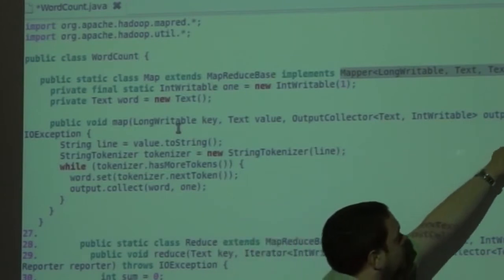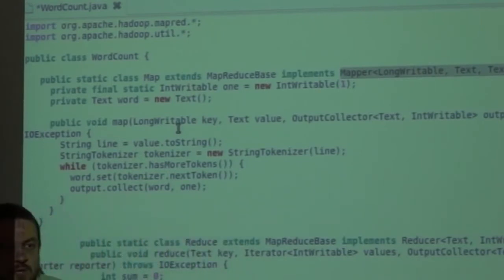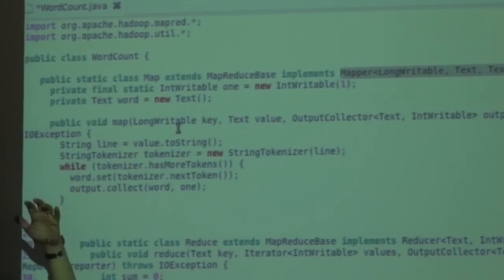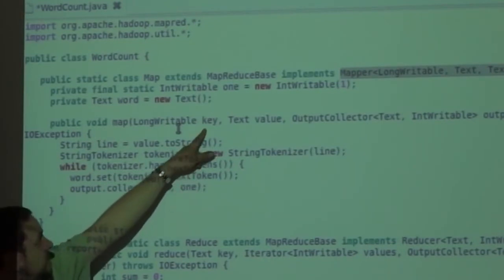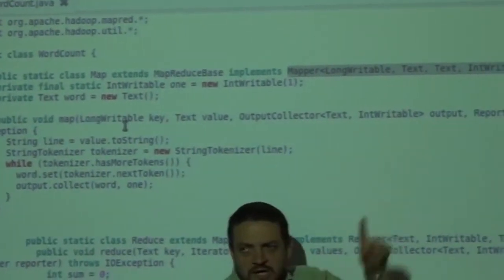And finally, a reporter object that we are not going to use, which is used for reporting, of course, to allow for some exchange between the mapper object and the MapReduce manager that dispatches jobs to processes. So what's important to us is that we receive a key, a value, and then we are told where to put our output tuples.